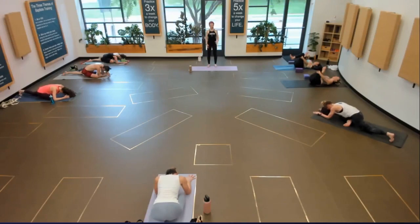Then check in with the pit of your belly. Whether you're facing the floor or facing the ceiling, pull the pit of your belly in towards your spine. In and up. And since that pit of your belly is so low, that space below your navel, right between your two hip points, you can keep that pulled in and still have plenty of room for your diaphragm to open up your lungs and make them nice and full. Steady rhythmic breath.